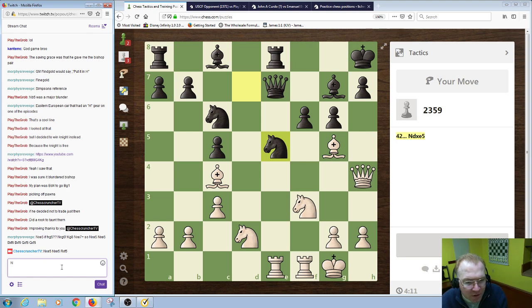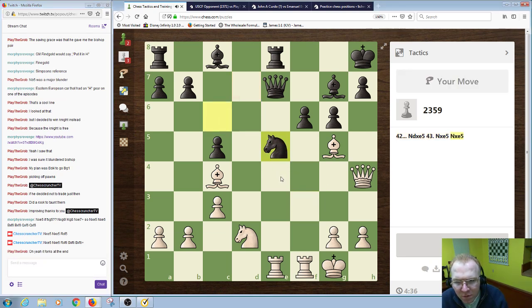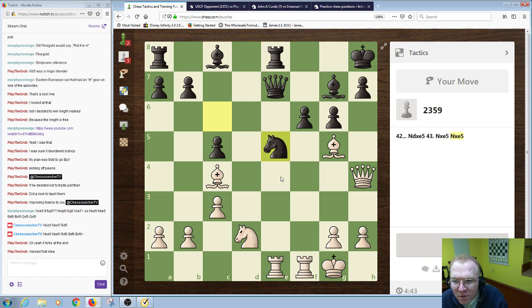I'm thinking knight takes e5, knight takes e5, rook takes f6, if bishop takes f6, bishop takes f6, check, and we pick up the queen. Maybe I'm missing something. He doesn't have to take.